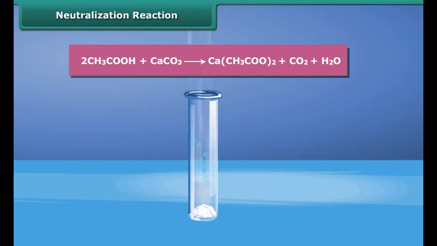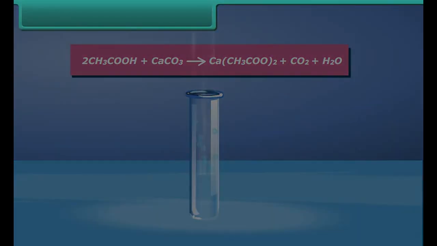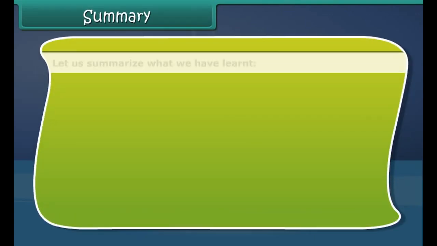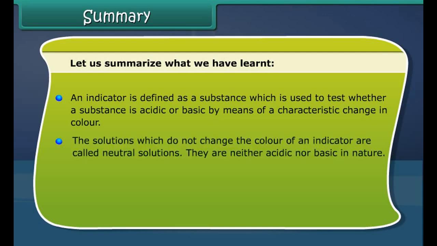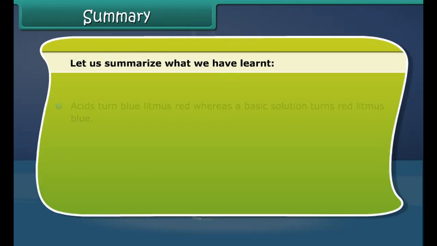To understand neutralization, take a piece of chalk, vinegar, and a test tube. Drop some crushed chalk into the test tube and add vinegar. The chalk reacts with the vinegar — bubbles of carbon dioxide come out, and a white solid, calcium acetate, is formed. Chalk is calcium carbonate; vinegar is acidic. When they react, carbon dioxide, water, and calcium acetate are formed. Thus, an acid reacts with a base to form a salt.